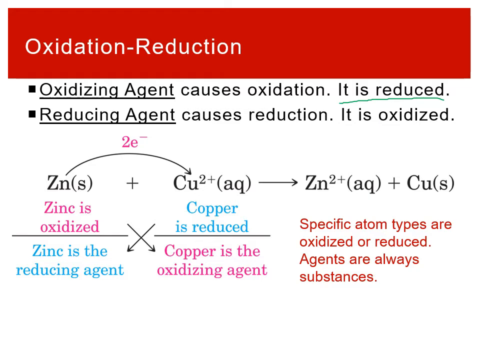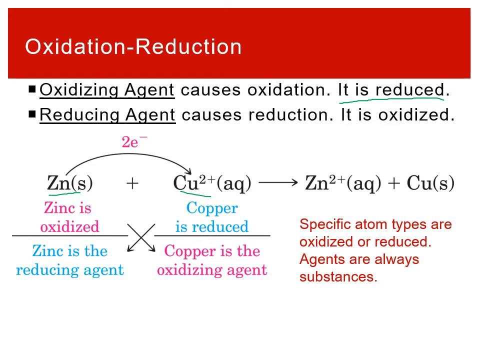Conversely, whatever is oxidized can be called the reducing agent. Reducing agents imply that you are causing this change, right? Something that causes reduction. You're an agent, right? You are an agent of change, an agent of reducing. You cause that. And so if we look at another example where we have zinc solid reacting with copper 2 plus, the zinc is oxidized there and the copper is reduced. Well, instead of talking about that kind of passively, we could also say that the zinc is the reducing agent. It caused the copper to become reduced, to undergo that reduction process. Copper is the oxidizing agent.